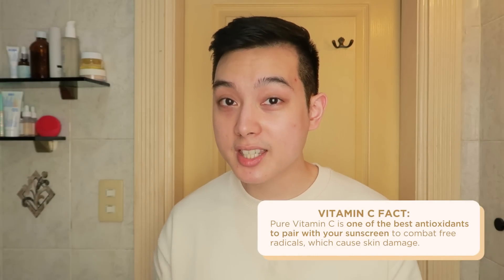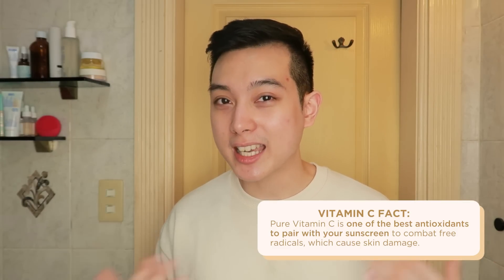Moving on to the next step of this routine — we of course cannot forget this kapag umagan yung ginagawa yung vitamin C routine ninyo. Especially since yung vitamin C na ginamit natin kanina, nakakatulong siya in particular to help boost this step. And this step is of course our sunscreen. Technically yung vitamin C, pwede mo naman siya gamitin in the morning or in the evening, pero vitamin C is actually the most beneficial to use in the morning because ang vitamin C — gaya nga nang sabi natin kanina — antioxidant siya. Being a very potent na antioxidant, one of the best ingredients talaga siya to help boost sunscreen in fighting yung tinatawag nating mga free radicals — yun yung environmental damage na nakukuha ng skin natin, and yun din kasi yung nakakapag-cause ng mga signs of aging sa skin natin like fine lines and wrinkles. And of course, nakakatulong din siya sa brightening aspect ng vitamin C, because walang kwento yung ginagamitin yung brightening products kung hindi niya siya sinasabayan ng sunscreen during the day.